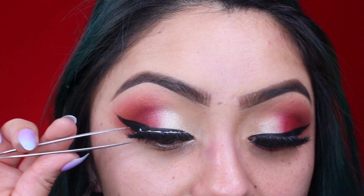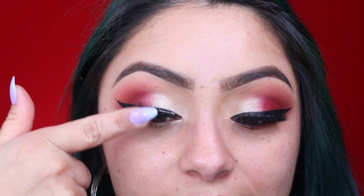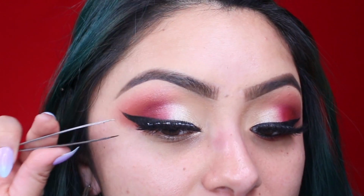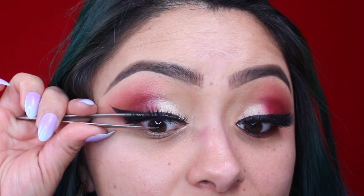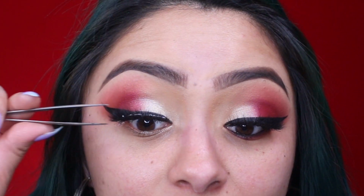And just like that, I already popped on my eyelashes. So once that dries a little bit, I'm gonna go ahead and apply some mascara so that it sticks together. But I do like to kind of pinch the real lashes with the fake ones so that they stick together since the glue is still kind of tacky.